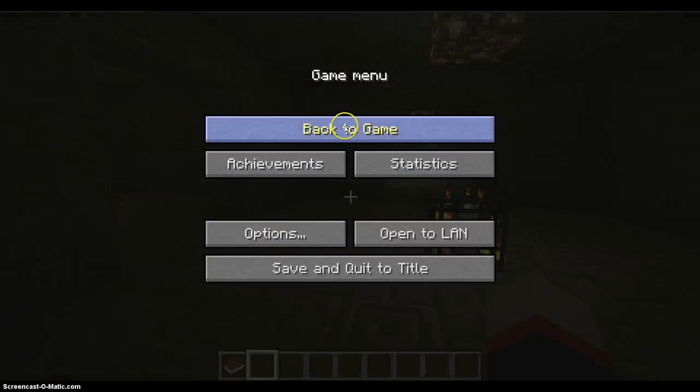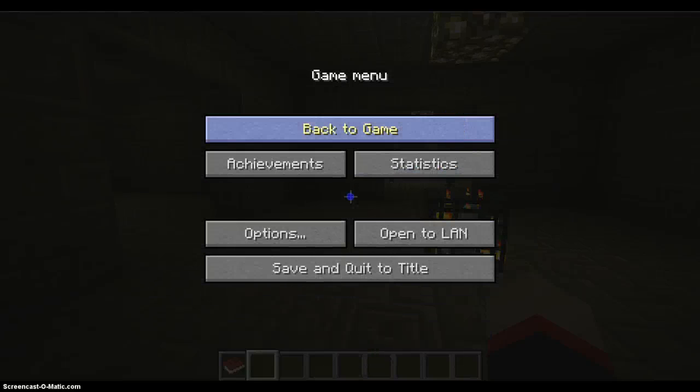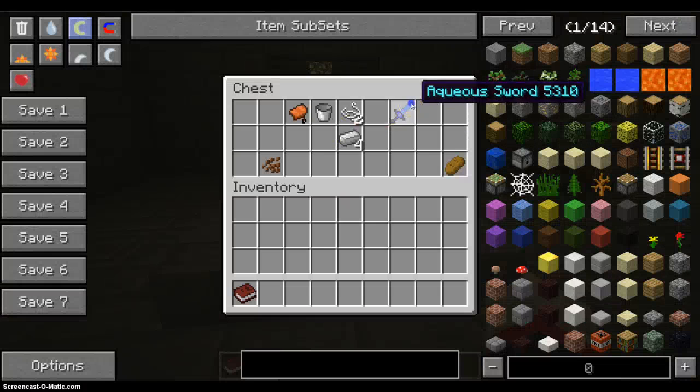Is it not peaceful? We're not peaceful. Quick, before anything spawns and makes us lag. There. Okay. Sorry about that. Okay. No, chest! That's a chest! I told you it was a chest. Oh. What is that? It's awesome.